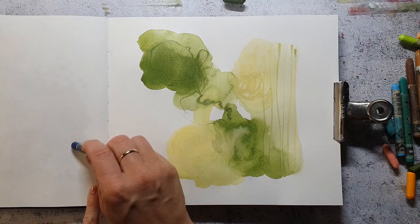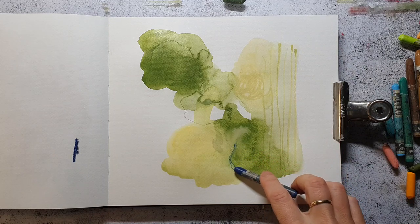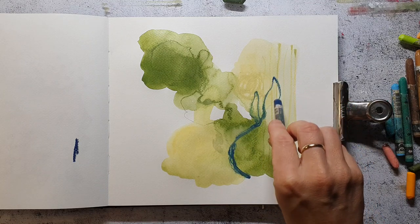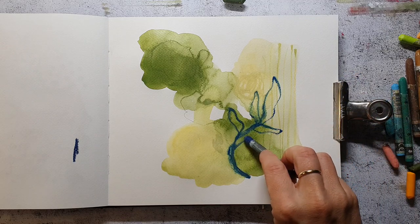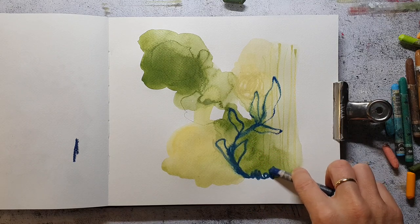I want to give it more contrast and I'm searching for the right color to go in, and I decided to pick this dark blue and I just scribble into the wet areas. And I try to do it a bit slow because then the pigment that comes off the crayon is more intense.